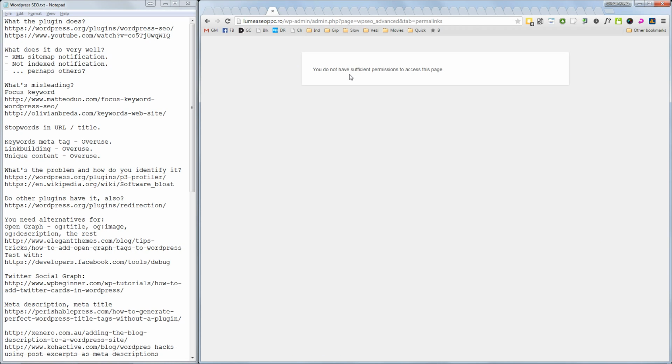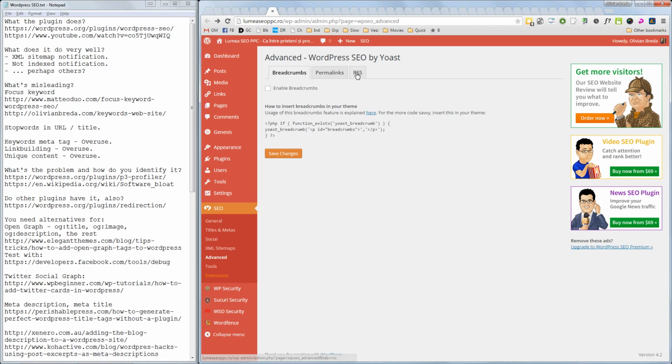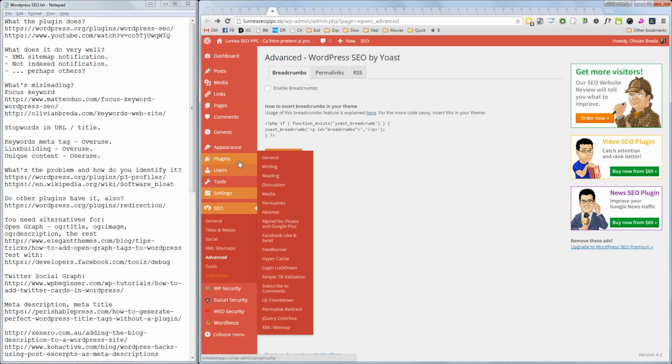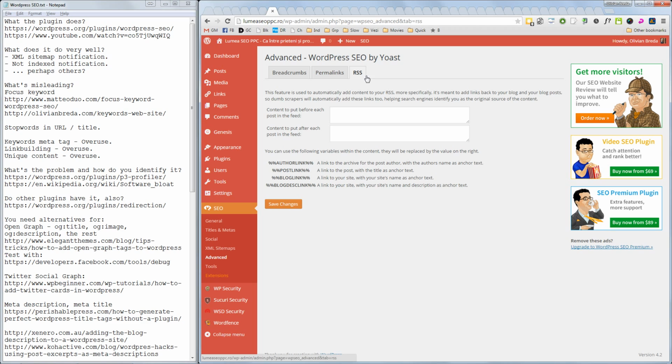A thing which I generally change is the RSS. Right now the plugin is deactivated, so it can't work, but at RSS, it adds a code. So the first thing I do when I activate the plugin is go to RSS and remove that code. I will just show you. Okay, so I activated the plugin, and in here it has some post text. When I first install it, it's got something like this, author link and blah blah. I would suggest not to use it, but it depends. On most websites I don't need that because it makes my visitors a bit angry, in my opinion. But some people might want to include it. I generally don't use it, and I don't like that this option is on by default.